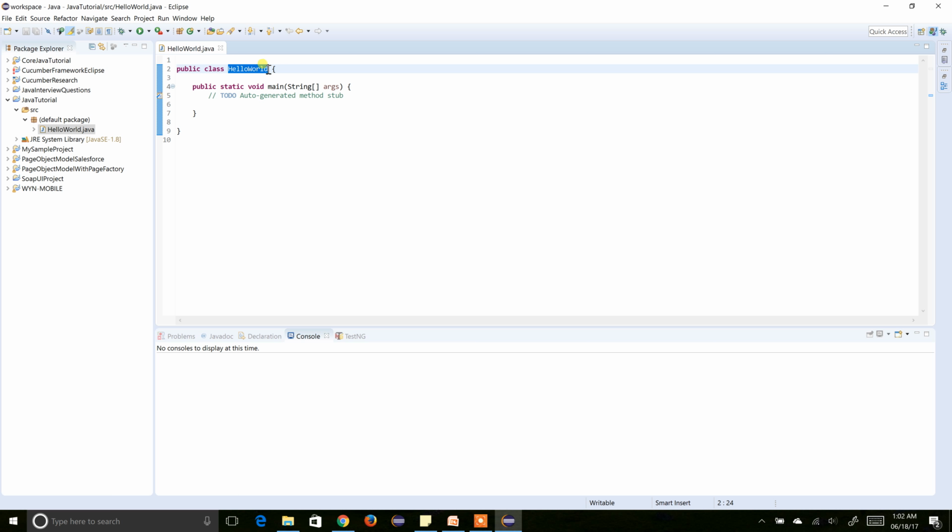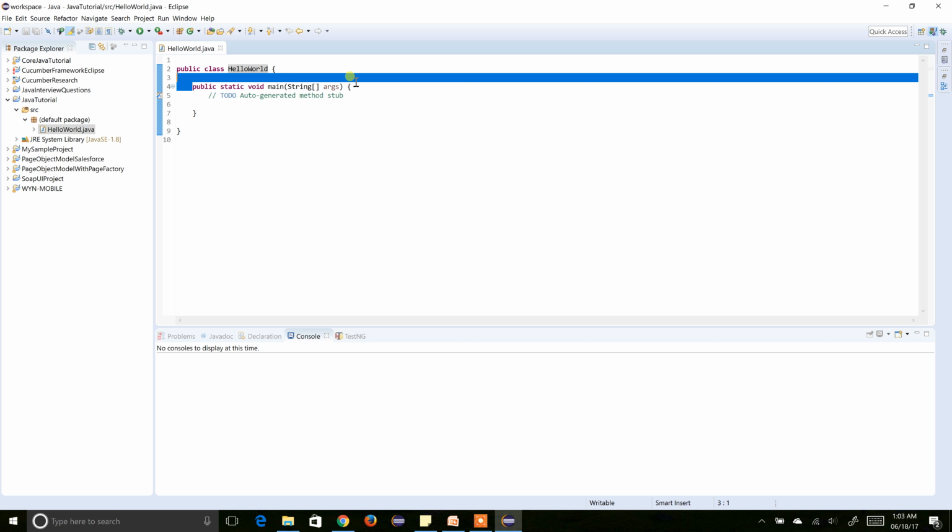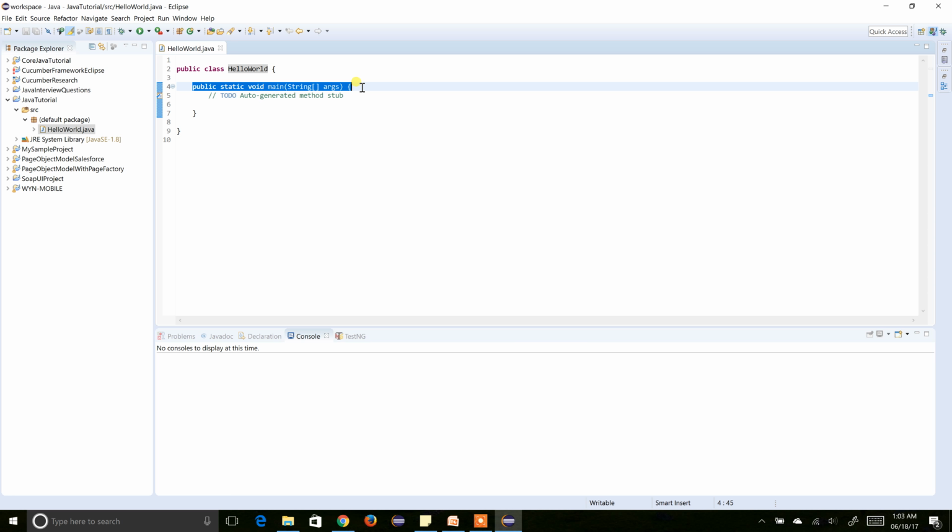The name of the class and whatever name you gave during creation are the same, as we explained in that text file. You remember, it should be the same. And there is one method which I checked during creation, public static void main(String[] args), it is already imported. Now I just want to print hello world.